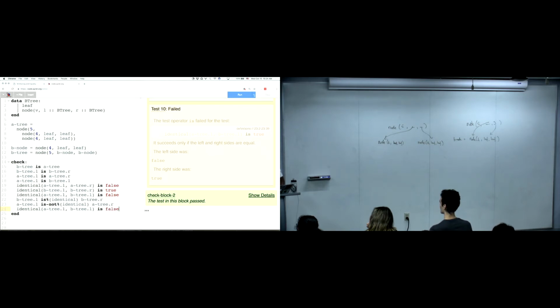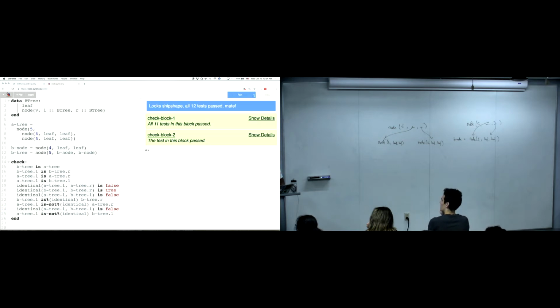But if I write this in terms of a_tree.l is not identical to b_tree.l. Okay, did I transcribe that correctly? a_tree.l, b_tree.l, and since it's false, okay.